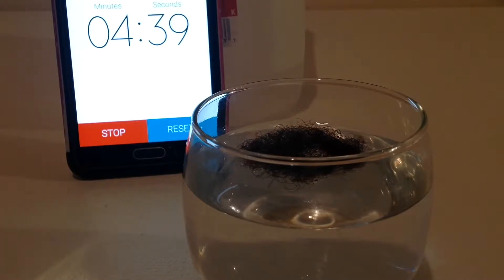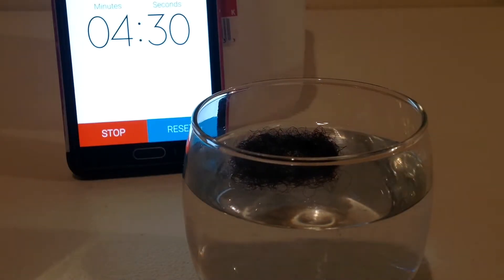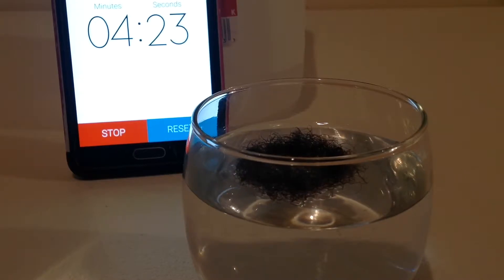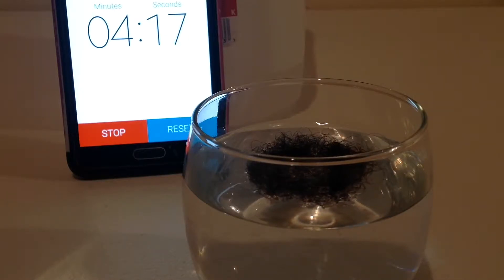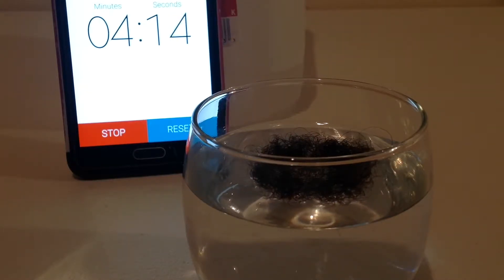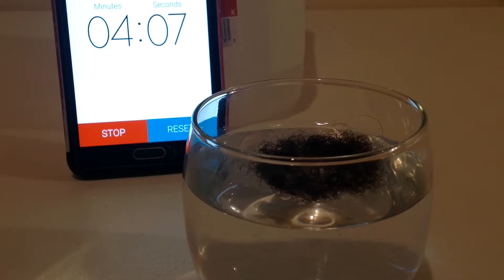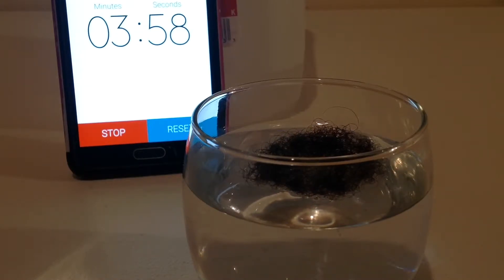I've done this test before and both times I've gotten different results. I'm not certain if my low porosity hair issue has anything to do with my henna, because in the back of my head it doesn't seem to bother my hair at all. My hair still absorbs and everything, and I do my henna treatments on my full head. In the front of my hair is where my low porosity section is major — that's where I get the majority of my shedding and breakage. If I don't use heat on that area during my wash days, then I get no moisture in that area period.